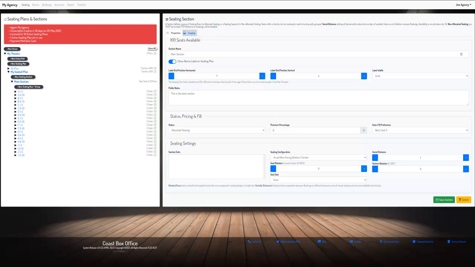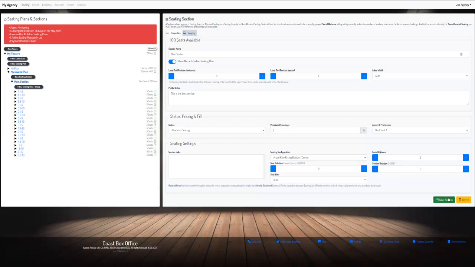So you can see it forces seat separation between bookings on different accounts. With that on, that affects the volume of seating because we can't accurately say how many seats are available, because it comes down to the number of bookings. So only put that on if you really want to put a seat in between bookings in the system.